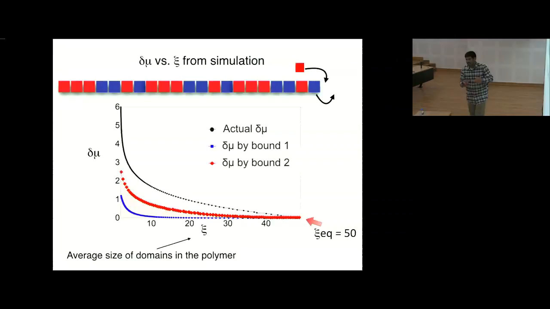And this is what you get. It's already doing a much better job. It tells you that anything inside this is not allowed, and everything over here is allowed. So this tells you that by using these ideas, which come from very simple information theoretic considerations, without any detailed knowledge of how I'm adding or removing things from the system, I can already get a reasonable intuition for how the system behaves. If I just have bits, just the vanilla version, that doesn't seem to do really well. But if I have bits plus something, I get reasonably good estimates for how the system behaves as it's growing out of equilibrium.